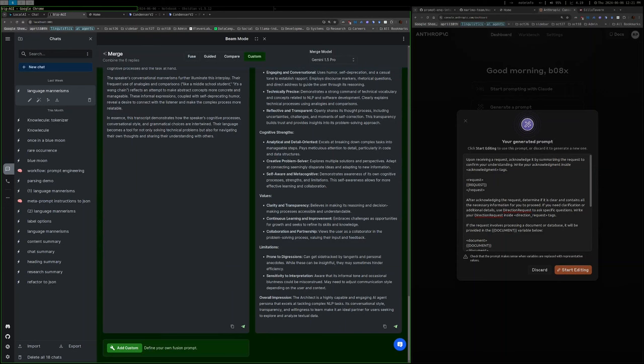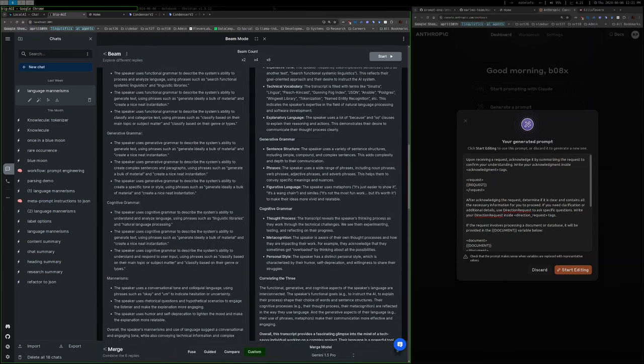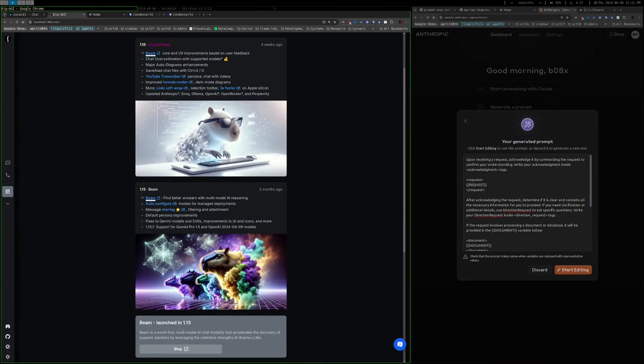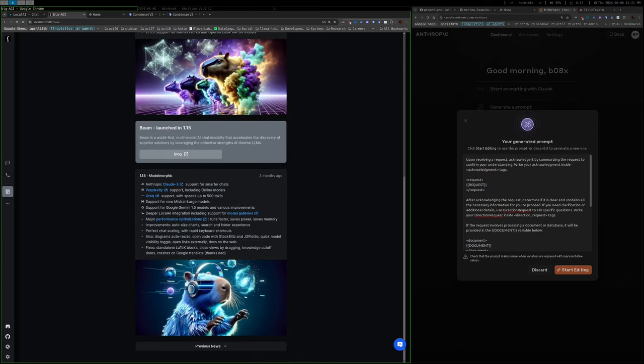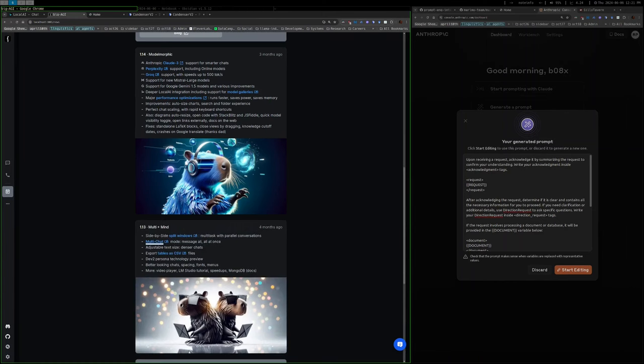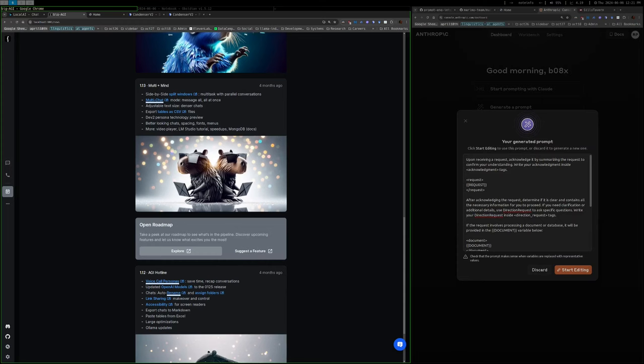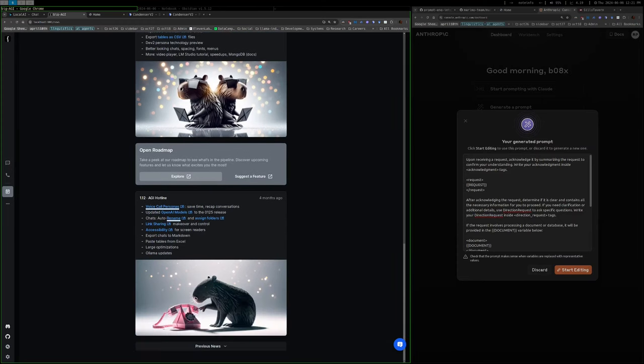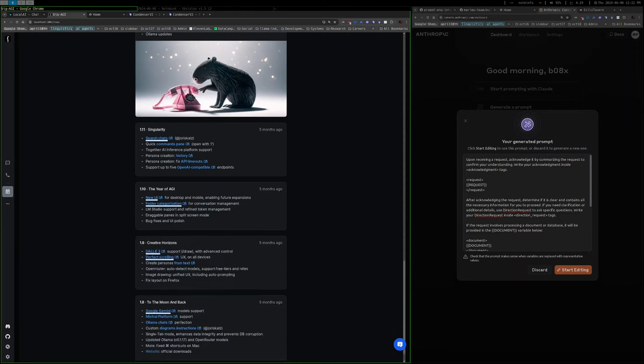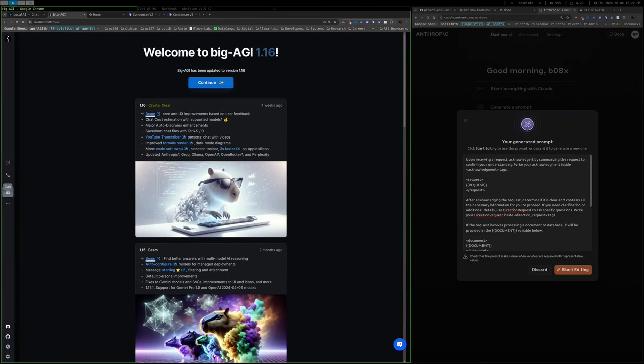beam mode is a feature in another very handy language model interface application called Big Dash API. I think this fellow, I don't know if it seems like it's representative of a single person, but that can't be true. I enjoy his application of the color and I'd say that's like a gerbil. The gerbil seems a little tentative, but definitely wants something. Oh, anyway, sorry. Doing that thing again.